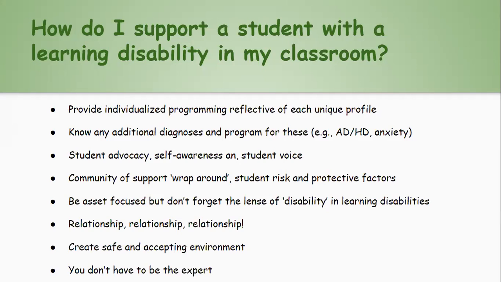So relationship, understanding what the student values and interests and what their culture is, recognizing and celebrating their strengths, and using a whole lot of empathy and reassurance. We always want to create a safe and accepting environment so the student feels that they can make mistakes and be accepted. And don't ever feel that you need to be the expert. Always reach out to your school and board personnel for assistance as you need it.